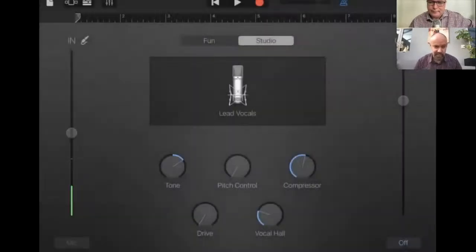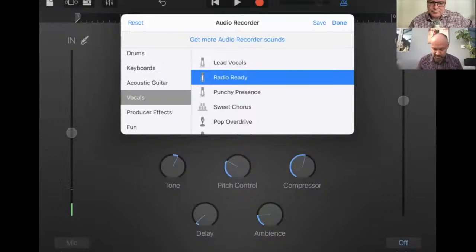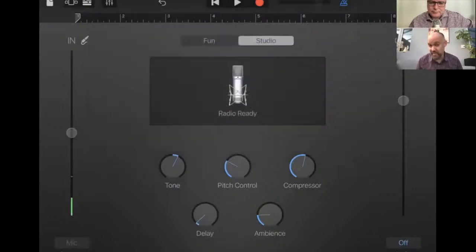And without doing anything, just using the built-in microphone here, my iPad is already listening to everything I'm saying here. So I've got some settings, I can tweak these. I've even got some presets. So instead of being lead vocals for singing, which will have lots of kind of reverb sounds on there, a little bit of an echoey type sound, I'm going to go for a radio sound. It's just a bit tighter sound. It sounds a bit more appropriate for what we're doing. But again, I can tweak any of this.